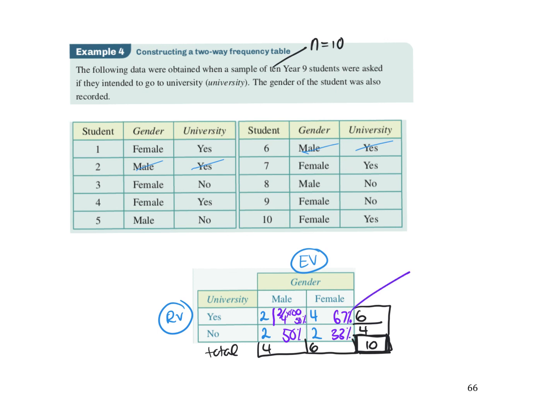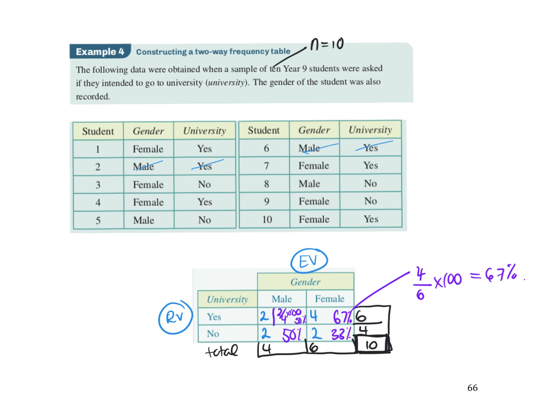If you just want to show how I got that one, that was 4 out of the 6 times 100 equals 67. You've just got to have that there in case, when you have to do one on your SAP or in the exam, you might be asked to fill in one missing box.